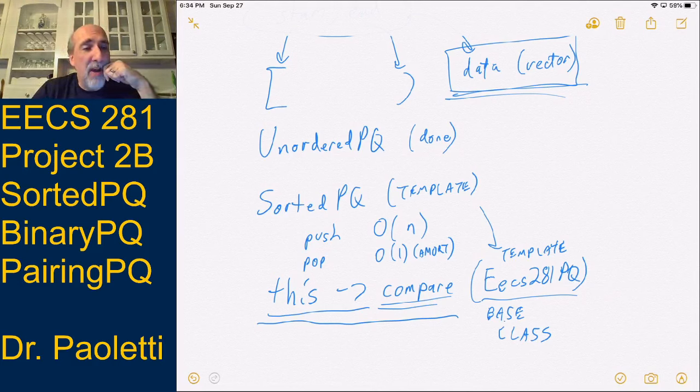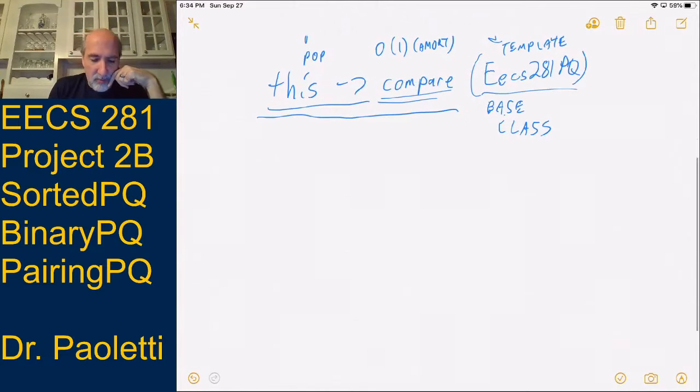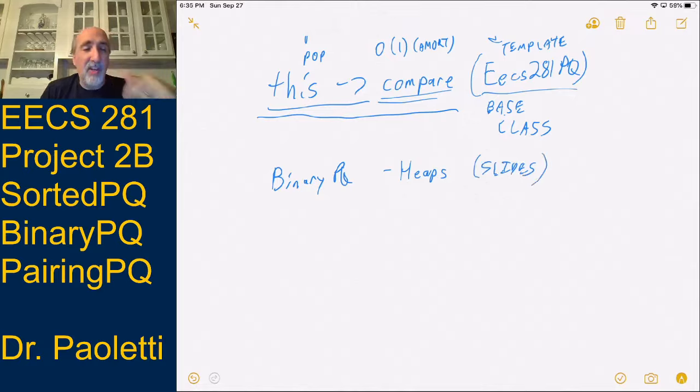Okay, now let's talk about binary PQ. Binary PQ is not going to be super long. What you want to do is go to the heaps slides. Now, it's called heaps and heap sort.